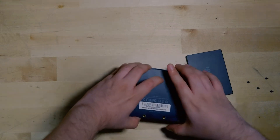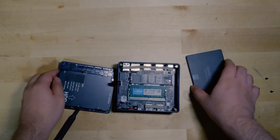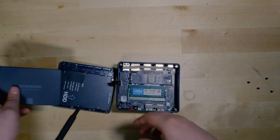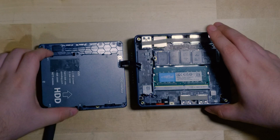You want to control the force you use because underneath is the ribbon cable for the caddy itself. You pretty much just take your SSD and slide it in and you're good to go. You can also upgrade the RAM and the SSD while you're in there. Keep in mind you only get single channel RAM — that's just how the N95 is configured by Intel — but with the single slot you can go all the way up to 32GB of RAM, and you also get the chance to upgrade the M.2.